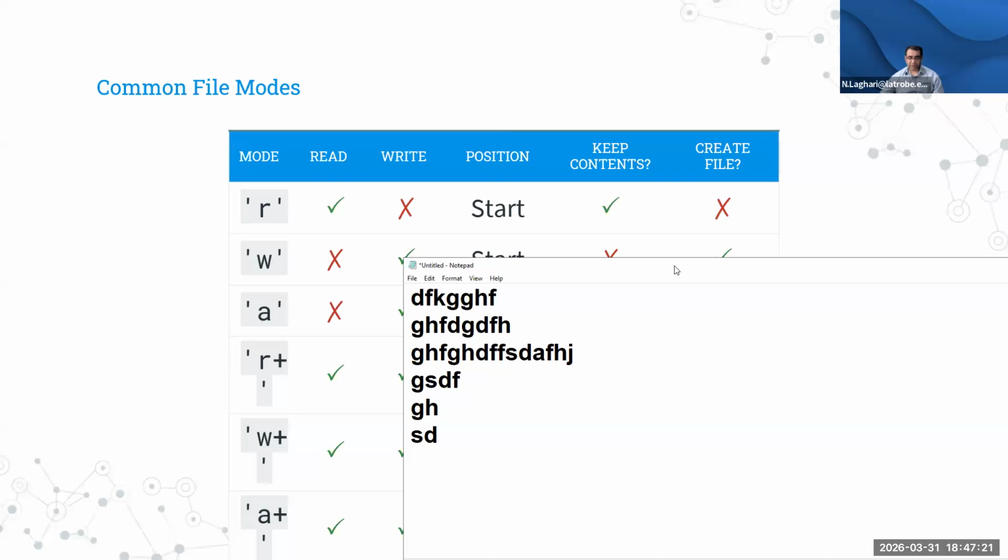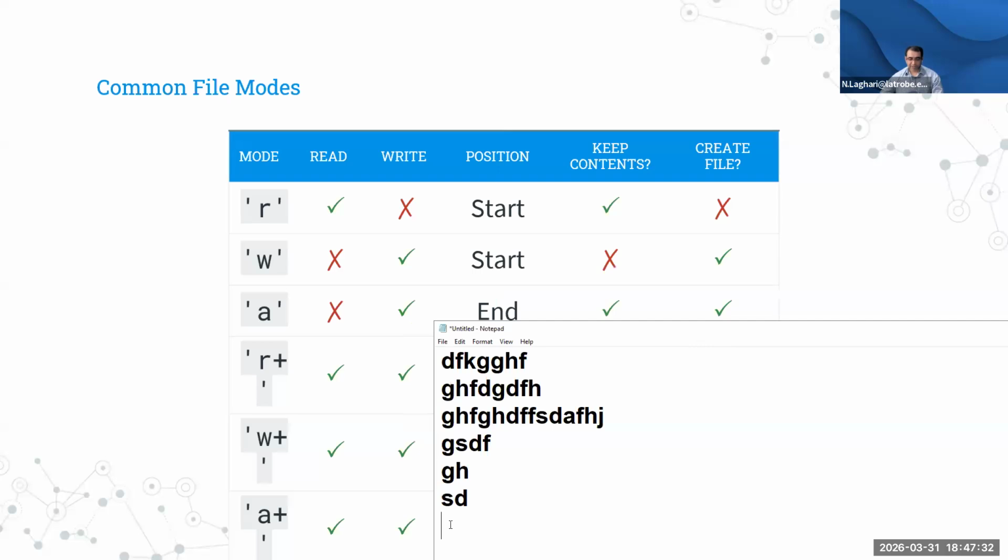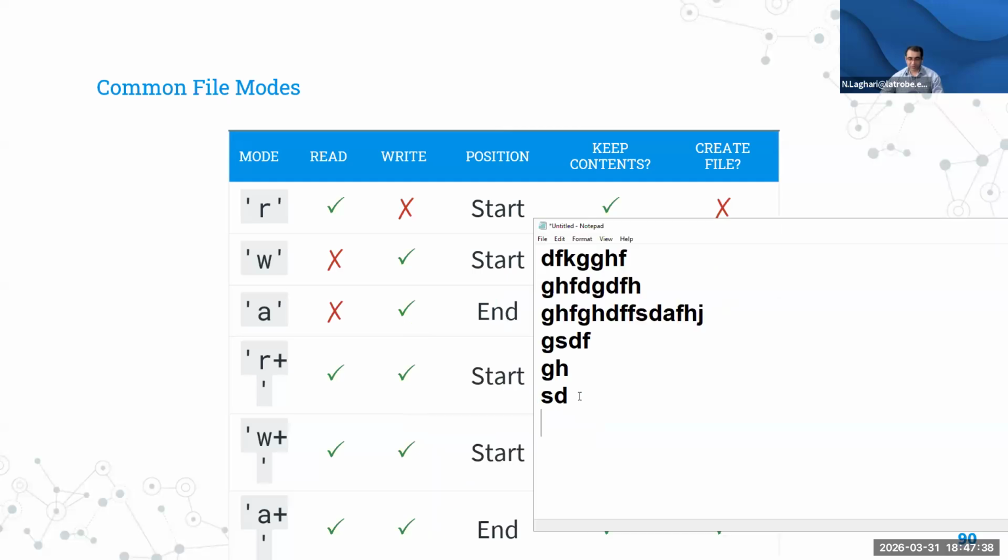It enables us to write to the file, the cursor is placed at the end in proper sequence, the content is kept, and if the file is not there, a new file is created. So more lines would be added this way.